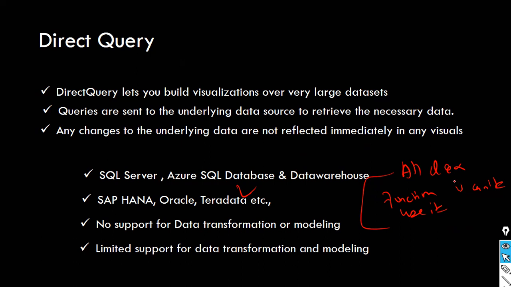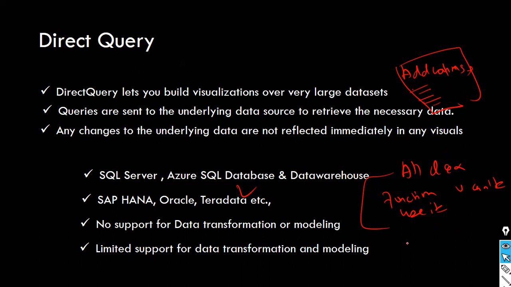what are the DAX functions that you cannot use in direct query mode? For example, you cannot use add columns, and a couple of other functions. Anyhow, I will explain when I cover DAX which DAX functions will work with the direct query connectivity mode and which will not work. I will explain that at that time.